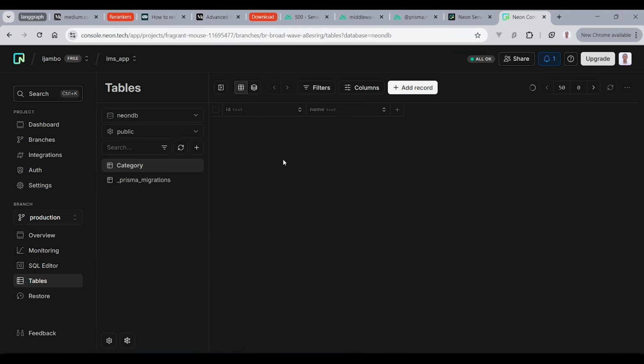Let's see if we have it right here. Okay, and actually you can see Prisma migrations, and we have the category table, and the Prisma migrations table. We have the ID, but also the text.